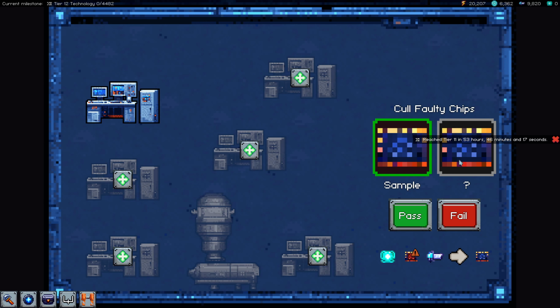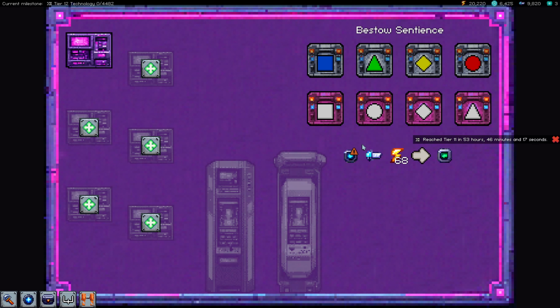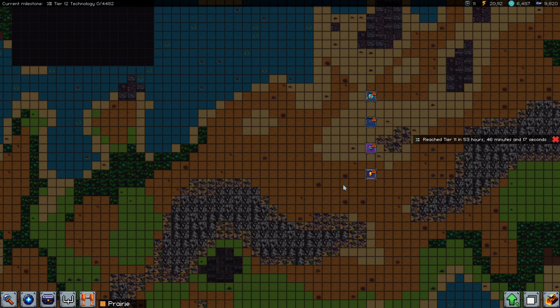Then here we go, faulty chips, simple, right? Fill, right? So I think we're looking to see if it's the same thing. Oh, okay, so we're just looking to see if it's just the same thing. Okay. This one, oh, what do we do? Bestow sentience. Okay. So red, blue, green. Okay. So we're just playing that.